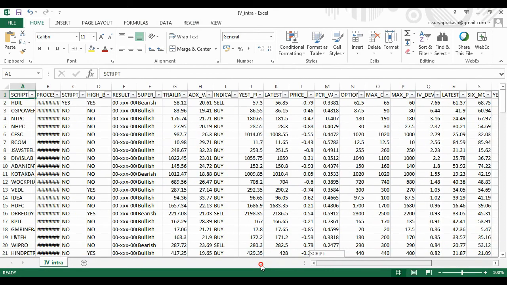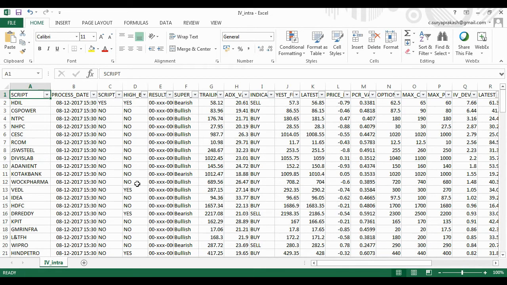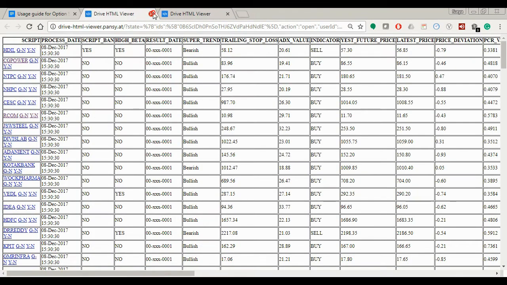and get the best results. The main advantage of the intraday scanner is that during market hours itself you'll be able to do all of this, so we can enter the trade a little earlier than with EOD. I think I covered almost all the points with respect to intraday and EOD. A few more things I would like to cover on my scanners are, let me close all these things.